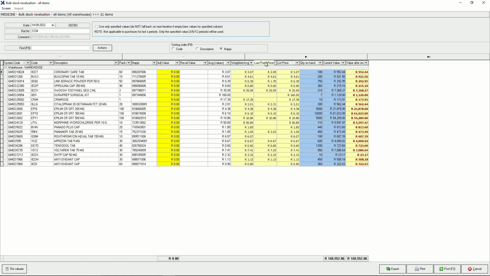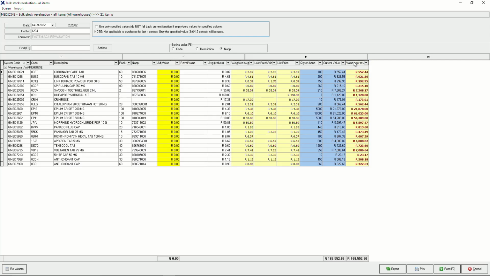Last purchase price is the last amount at which the item was purchased. Every item has its own last purchase price. For example, if different orders are purchased on 3 different days, the last day and last order that was purchased will be the last purchase price. List price is the recommended sales price as determined by Medprax or iQuest. Quantity on hand is the number of items that is currently available at the practice. Current value is the price value of the stock items that are currently on hand.